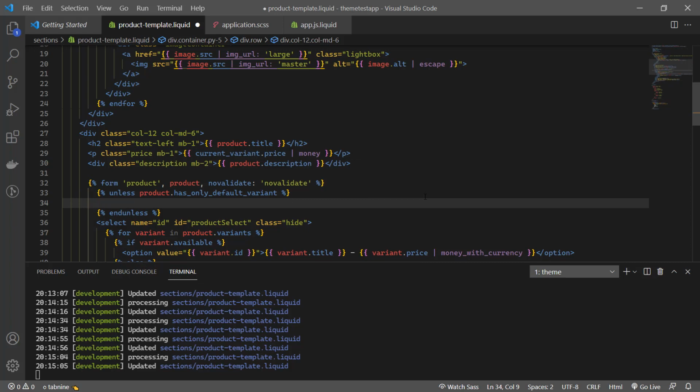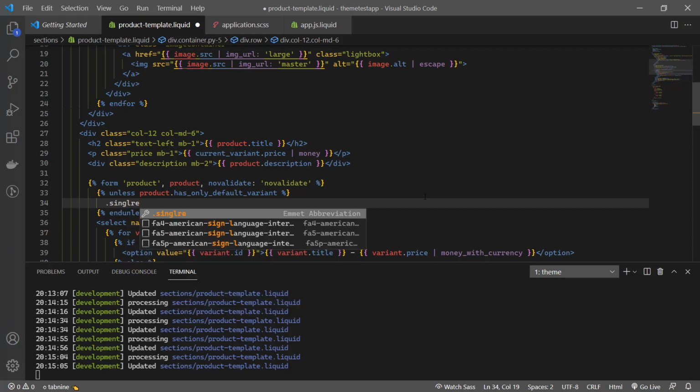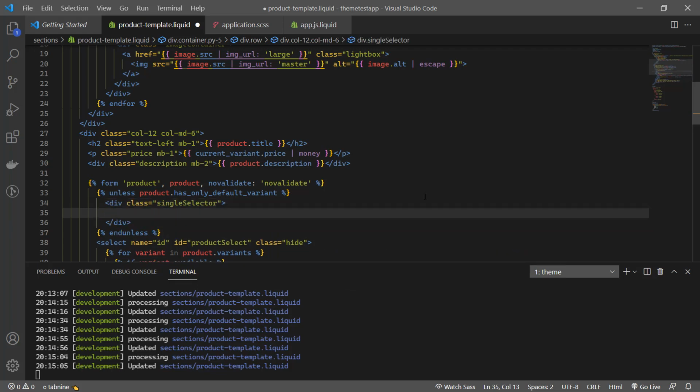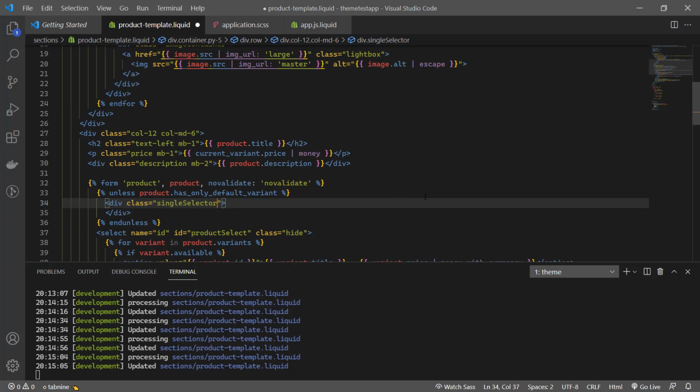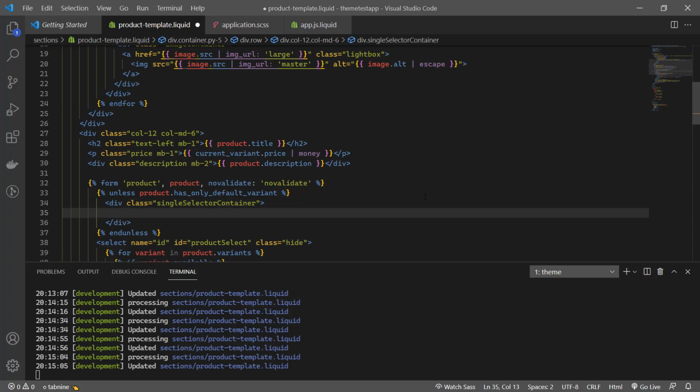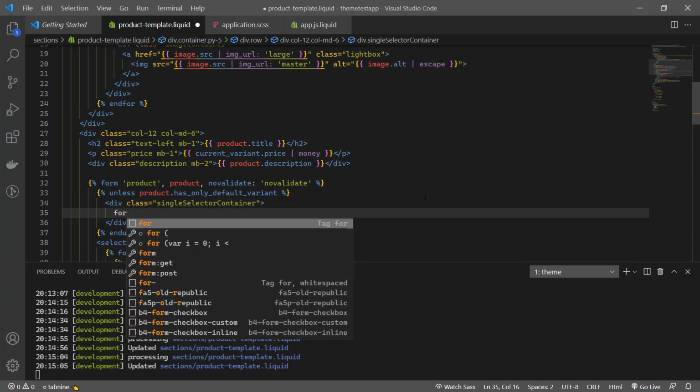So here I'm going to create a div. Let's call this one single selector, and in this single select container, I'm going to loop through all our options.